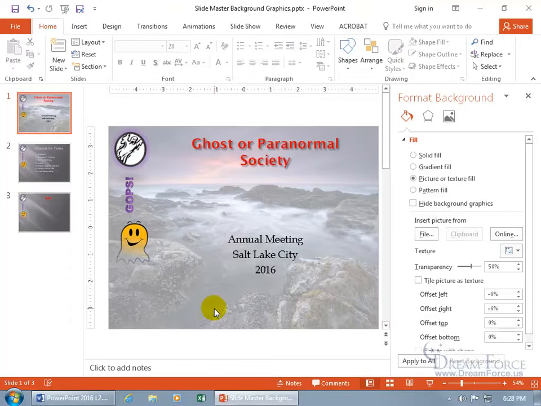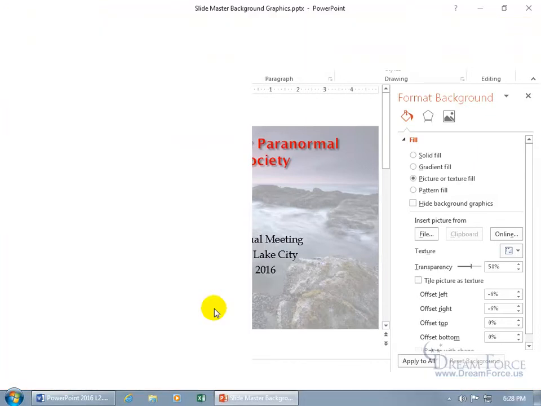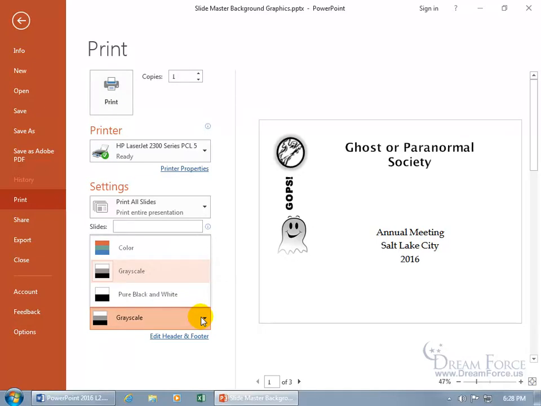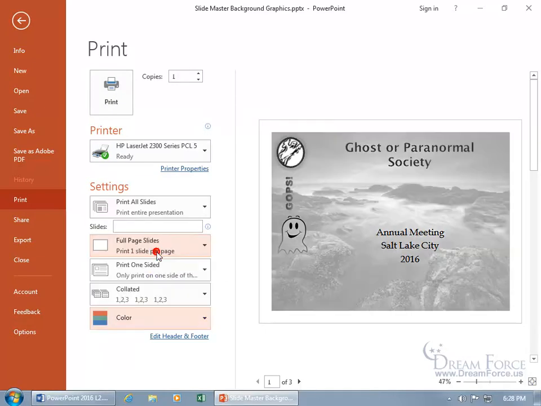Great. And then finally, what is it going to look like when I print this off? Well, let's go ahead and hold down the Control key and hit the letter P to go backstage, Control P, and it's not there. Well, of course it's not, because I'm in grayscale, at least for me here, because I have a black and white printer, so the default here is grayscale, but when I click on it, if I change it to color, there we go, and it's still a black and white printer, but that's okay. At least I'm now able to print it off and include it, albeit in black and white. If I can go ahead and get a color printer, well, that would look even fancier.